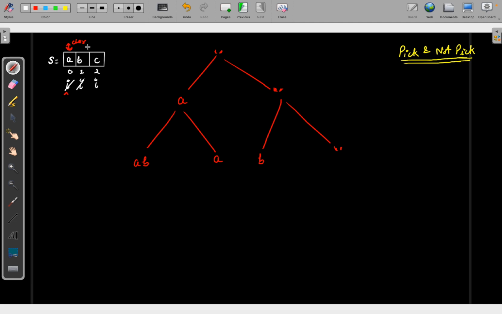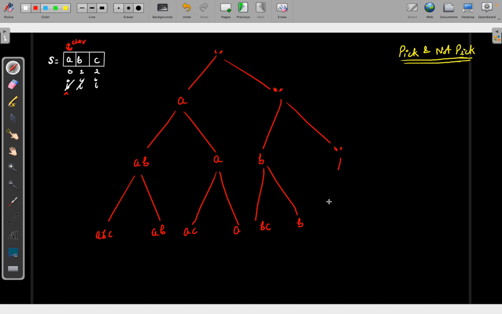Now I have a call of C. So if I am taking C, it will be ABC. If I'm not taking it, it will be AB only. Similarly, if I'm taking C, it will be AC. If I'm not taking C, it will be A only. Similarly, if I'm taking C here, it will be C. If I'm not taking it, it will be B only.